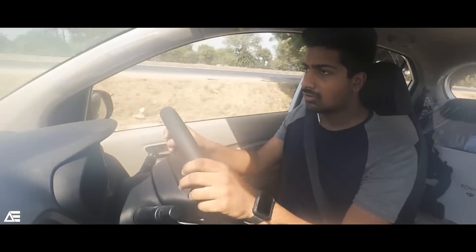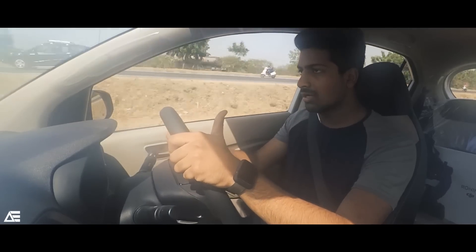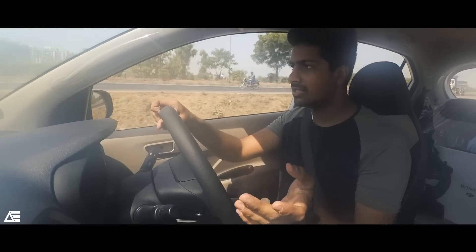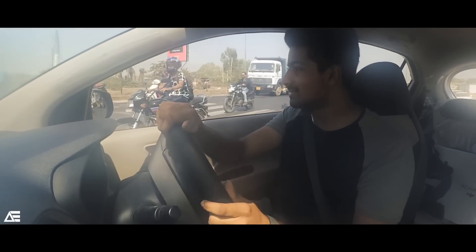Talking about power delivery, in the first couple of gears you get a decent amount of power, but in the higher gears you won't get that very quick pickup feel. That is about the 1.1-litre petrol. I can't say much about the 1.1 CNG as we don't have that car available to drive. Talking about the suspension setup, I'm on a comfortable road right now, and the suspension feels on the harder side — which I personally like, as it gives you a more planted feel rather than a floaty experience.